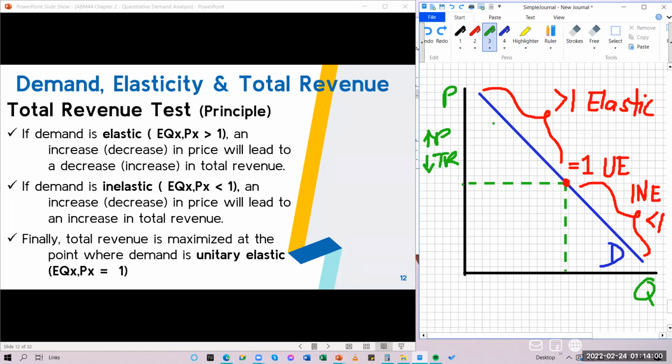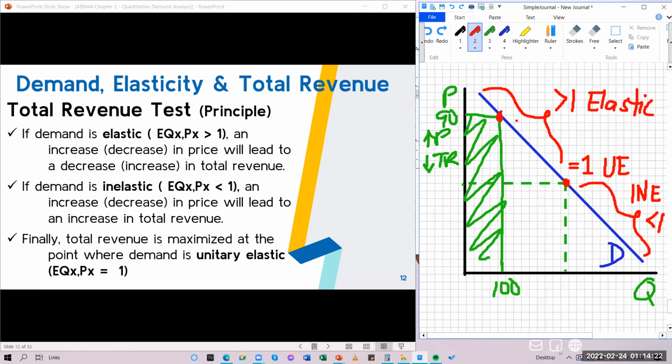the quantity will decrease and total revenue will decrease. Okay, TR will decrease because, for example, if the price is high, the quantity demanded is small. So, example, 100. Your price goes down to 90. So actually, that is all your gain. That is your total revenue, this area. So that is for elastic. Here, it is elastic, so that means again, their relationship is negative.